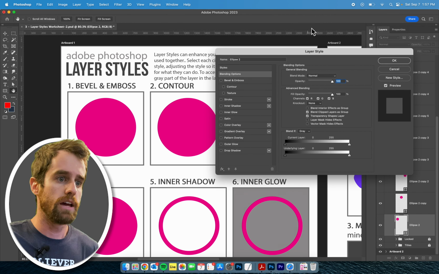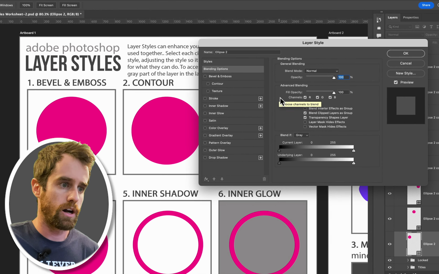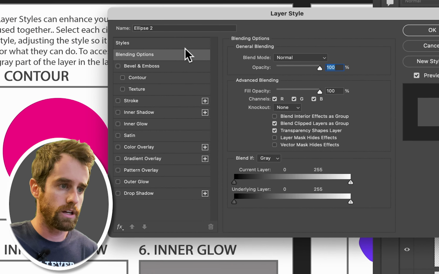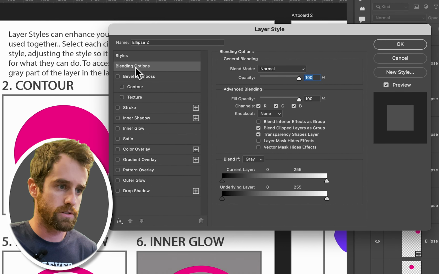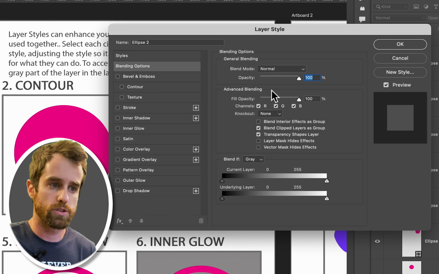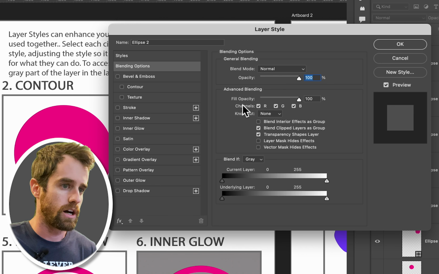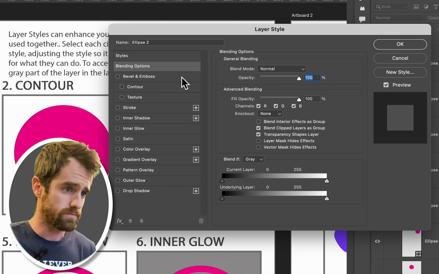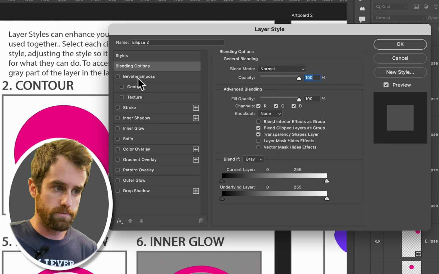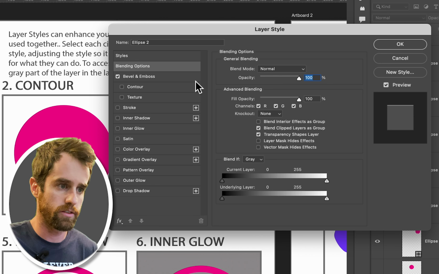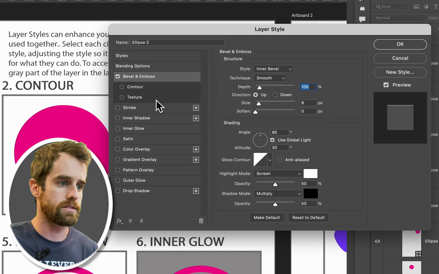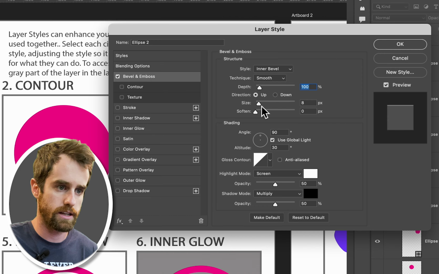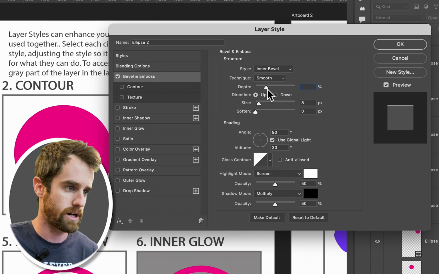When I do that, it brings up the layer style menu. You can see the name of the layer that you're working on, and you have all these styles that you can apply to your layer. It lands on blending options, which we're going to learn more about, blend modes, in the next class. So for right now, we'll forget this screen. Bevel and emboss is the first option. So if I check it, I've just turned it on. I can't see any of the options for bevel and emboss because I have to also make sure it's selected in this little menu. Now that I have it selected, I can start tweaking the settings to stylize my circle.